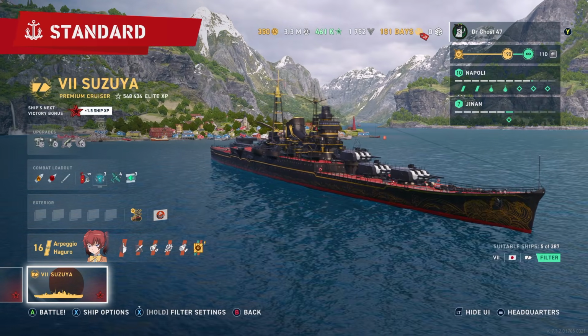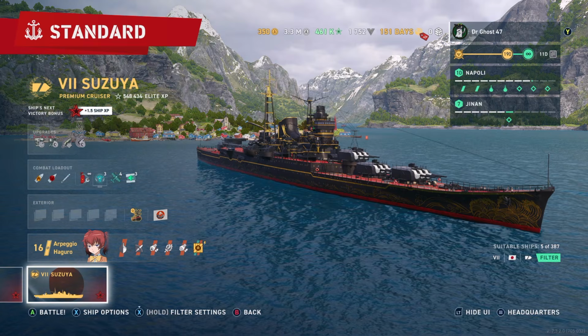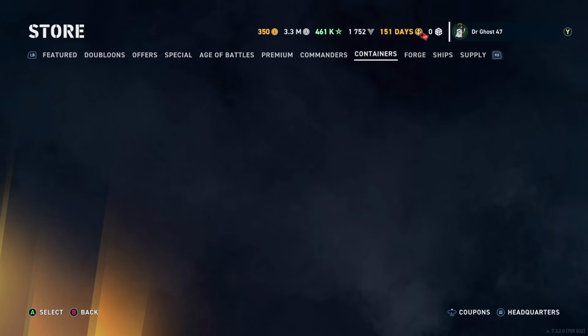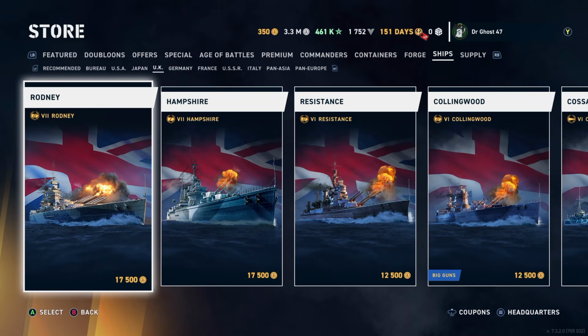This thing just puts out more shells, and it has... I don't know. I love my Suzuya. So there's a little bit of bias there, maybe, but there you go. But in the right hands, you can make it work, baby. You can definitely make it work. That about covers the Japanese cruisers.